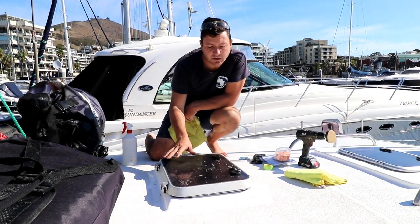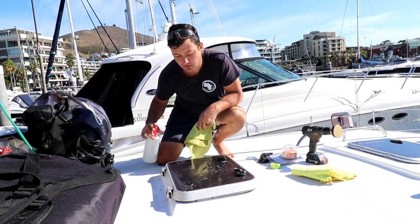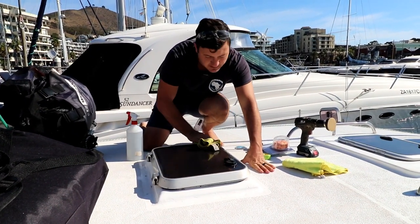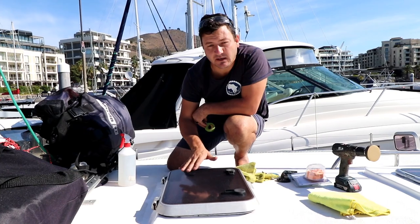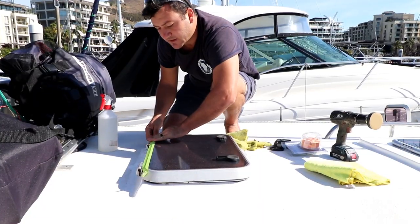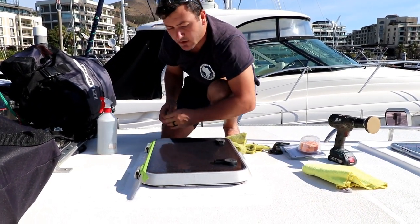So we're going to start off by cleaning this hatch lid, and then we'll tape it up and we'll show you the steps. So first step, clean it. A microfiber cloth, get it nice and clean. Once everything's dry and clean, you want to start with the tape provided and put two layers everywhere. And I'm going to tape up the aluminium to make sure that you don't get the anodizing from the hatch cover off.